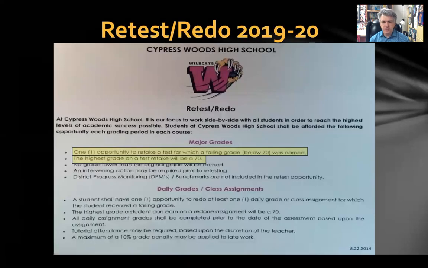Retest, redo policy, same as it was last year. You're allowed to redo one assessment and one major grade per 9 weeks. Now, what's going to be different is how do we do this? After school is going to be a little bit tricky because I'm not sure what you're allowed to be here or not be here for that is yet. And we may have sort of a later Zoom. We'll figure that out. Let me work out the bugs and sort of beat my head about how that's going to work.